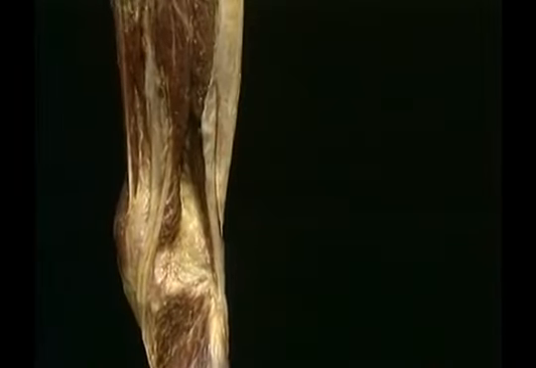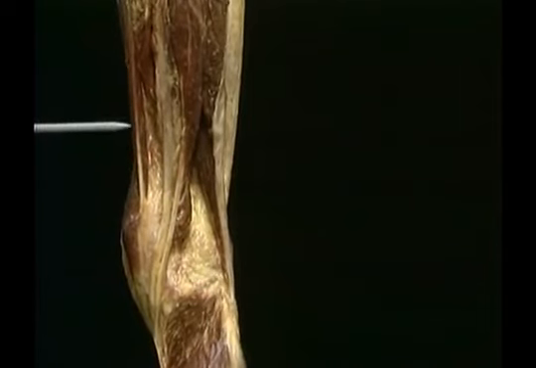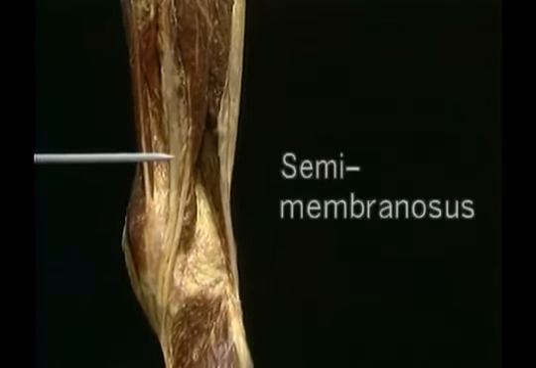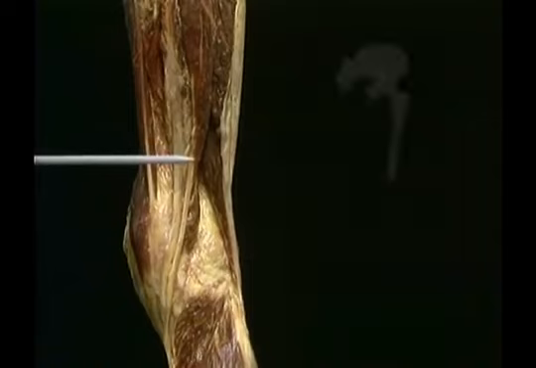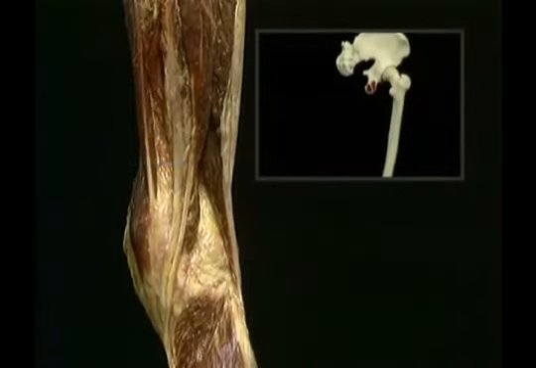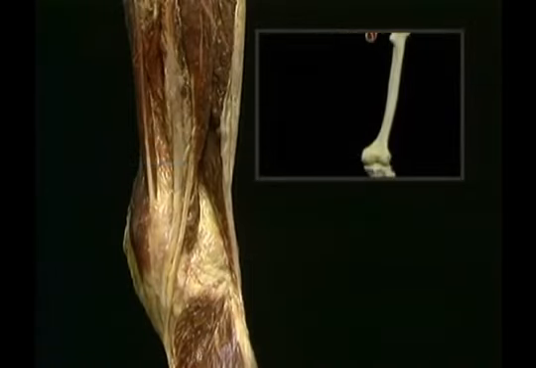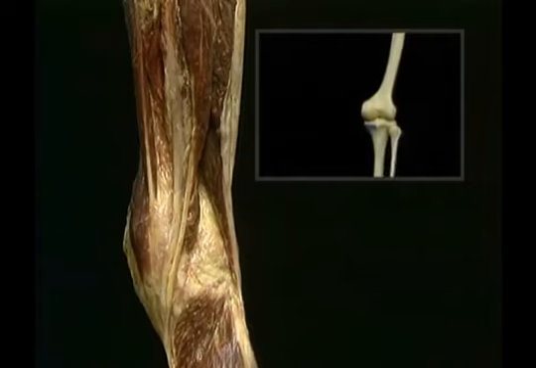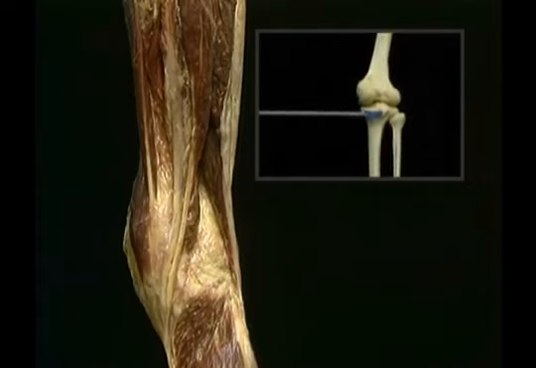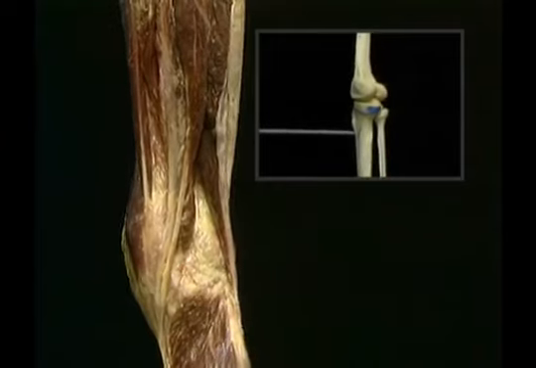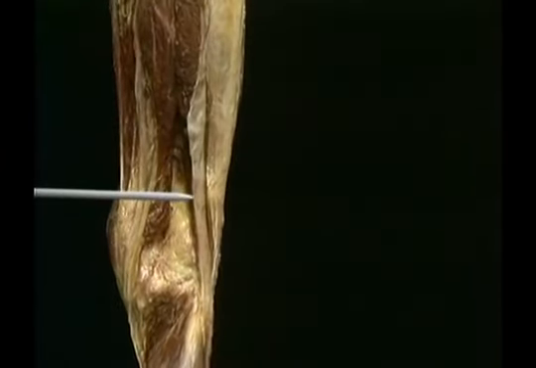Now let's move on and look at the muscles which produce flexion at the knee joint. We'll revisit the main flexors, the three hamstring muscles, and two minor flexors, sartorius and gracilis. Here are the hamstring muscles again. On the medial side, here are semimembranosus and semitendinosus. As we've seen, they both arise from the ischial tuberosity and insert on the medial side of the knee. Semimembranosus here, semitendinosus here. On the lateral side, here's biceps femoris.